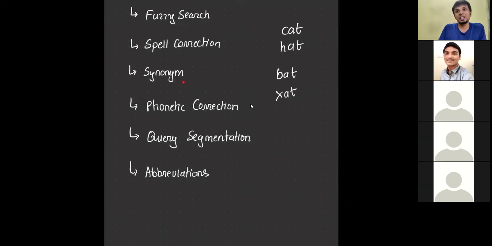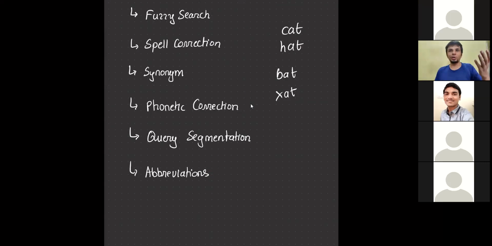Then synonym expansion, like USA and United States of America, right? Or UPSC and Union Public Service Commission. There might be some courses in which the UPSC word is not present, but Union Public Service Commission is present, right? These become synonyms, or rather even abbreviations. So you would have to handle that. Another example of synonyms is home and house. What if someone searched for home, but the document does not contain home, but it contains house? You should be able to surface that. So you'd have to take that into account as well.